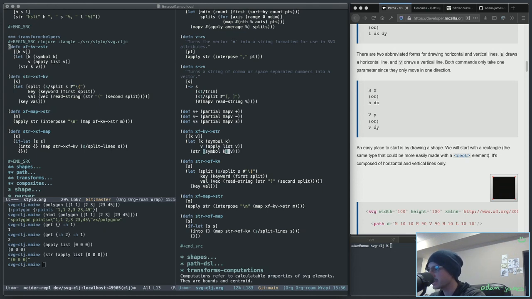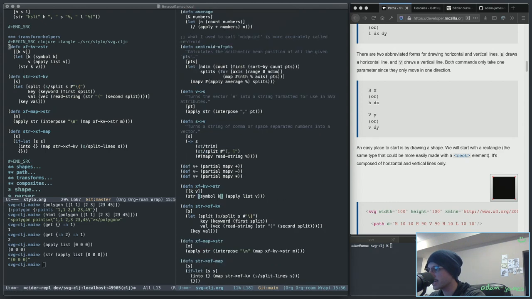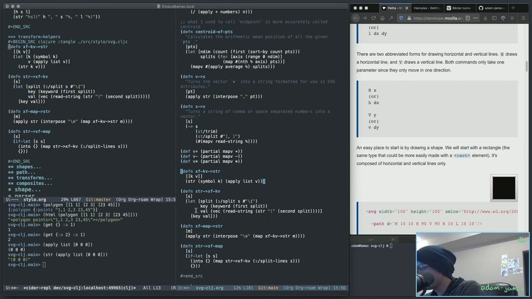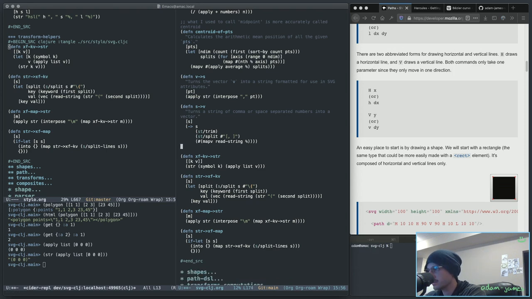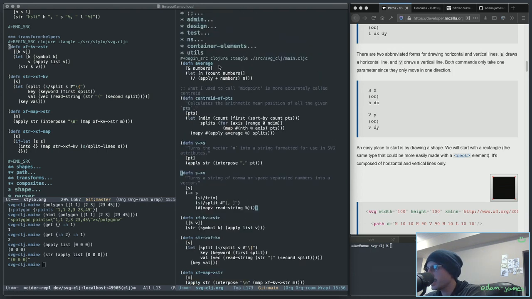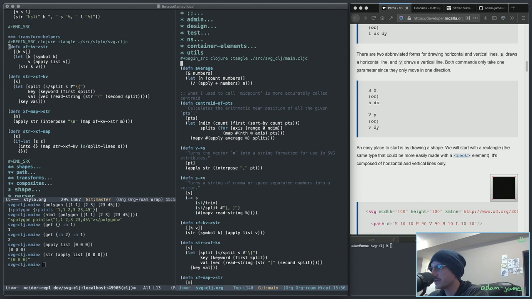Symbol K here, apply list to V. If I'm gonna be clever like that, I should just do that. These should be here.